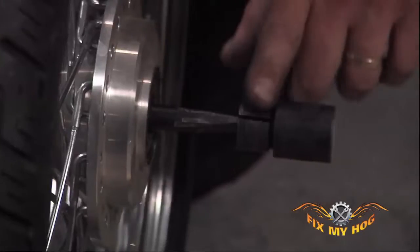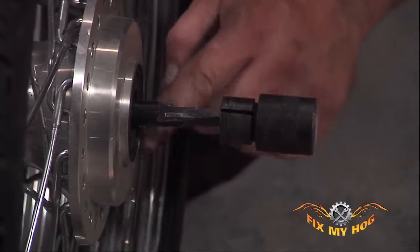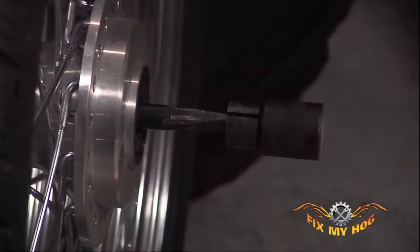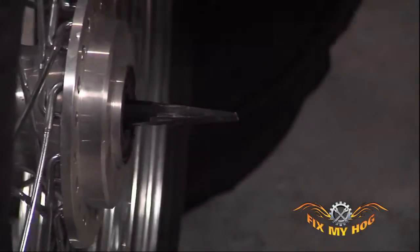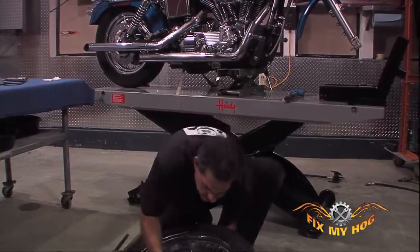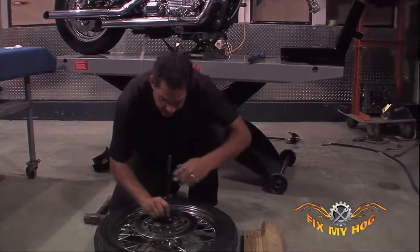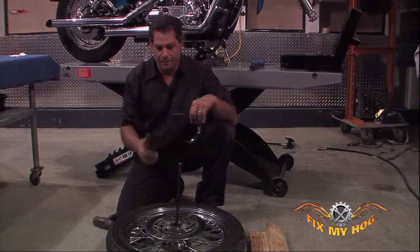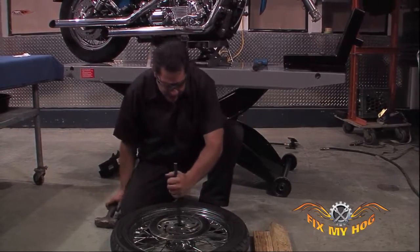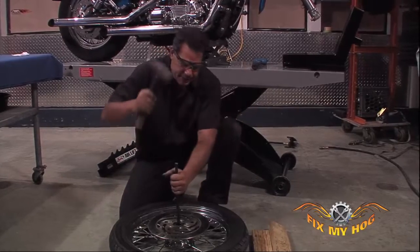Once again, you can see the collet slid by the inner race of the bearing, but I do see the bearing started to move. All you can really do is set the collet again, get it to lock in on the bearing, and try the driver tool again. Again, they make a number of pullers. This particular system is the one that I find works the best.